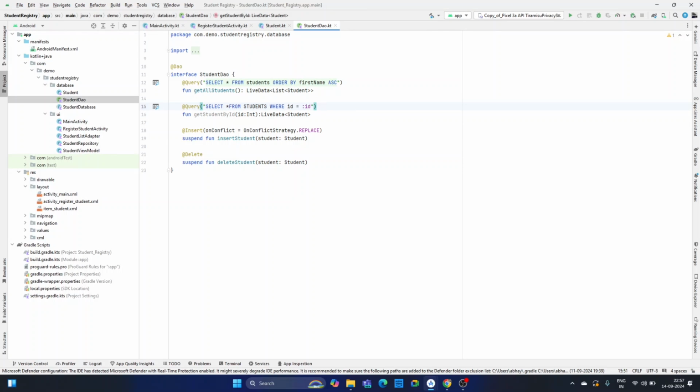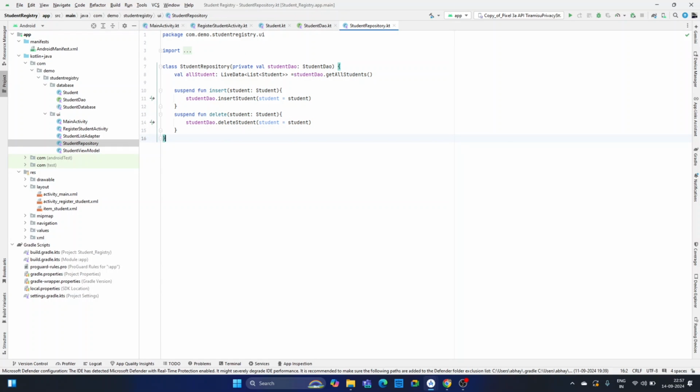So let's get started in the repository. We have to write a function here, and in this we are using getStudentByID, and we are using the ID as int, which is int data type, and we are expecting a return type which is a LiveData.